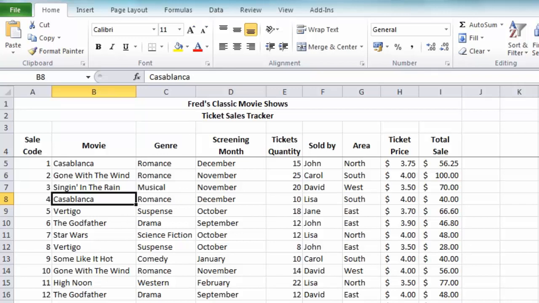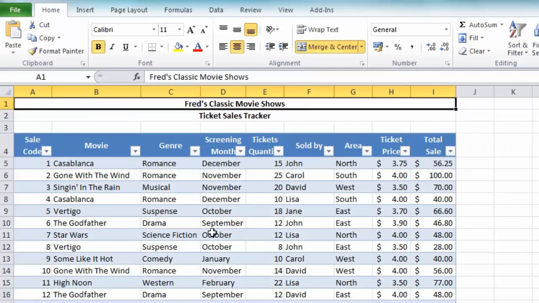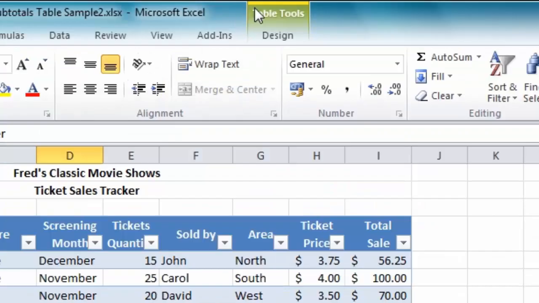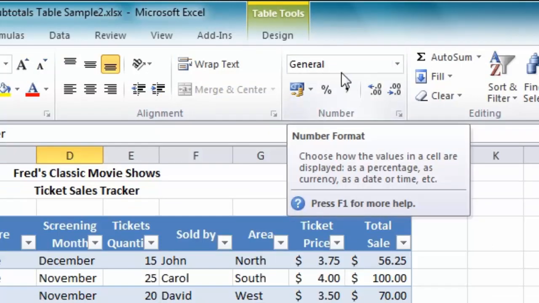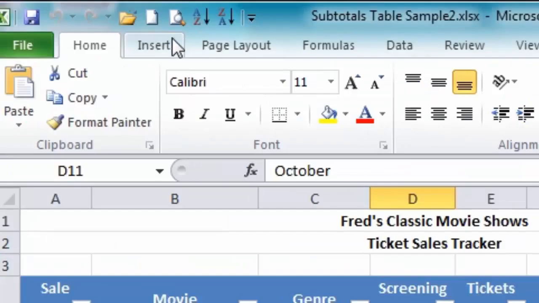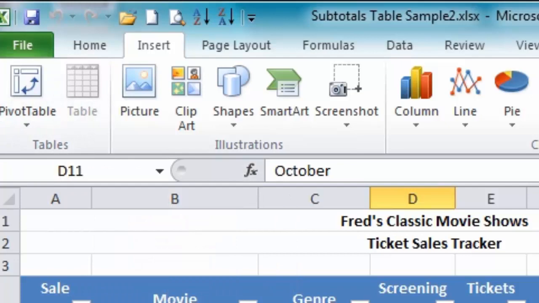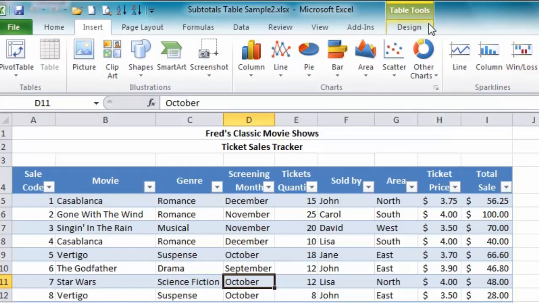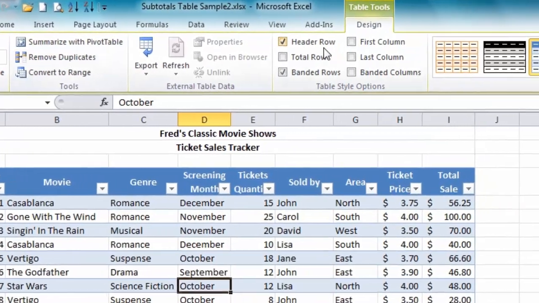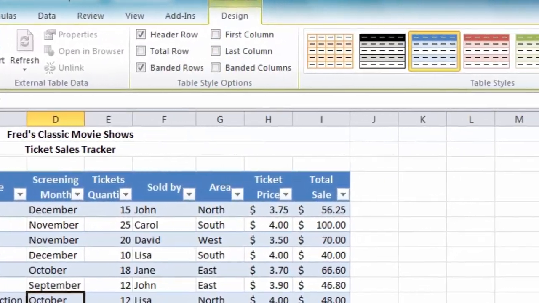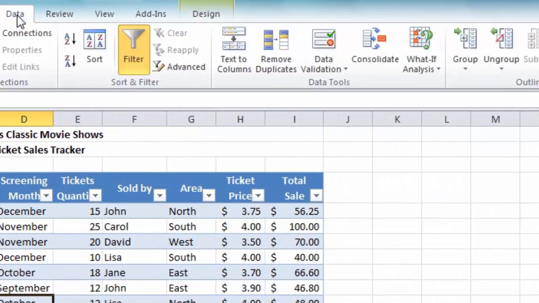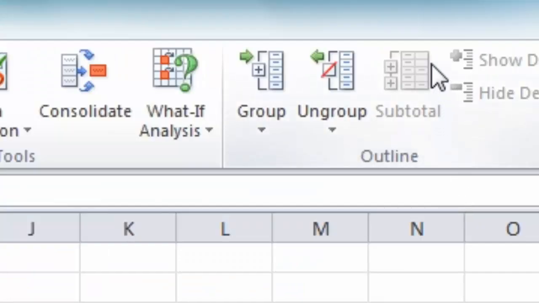Now if I click on this tab here that says Formatted Table and click on the table, you will see we get an additional tab, which you will have seen if you'd seen my earlier lesson on creating tables and formatting. And that is, if you use the Insert Table option in Excel, it applies automated formatting. One of the problems with that, and if I click on the design option you'll see all the additional features that you get with this feature, is that if I now go to the Data tab and look at the subtotal option, you'll see it's grayed out. So applying that formatting disables the subtotal function.